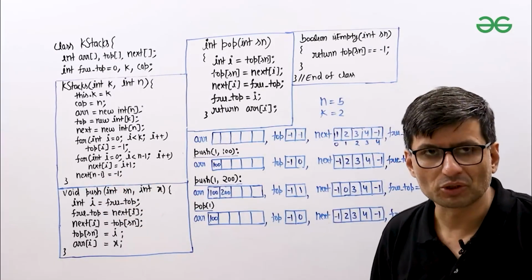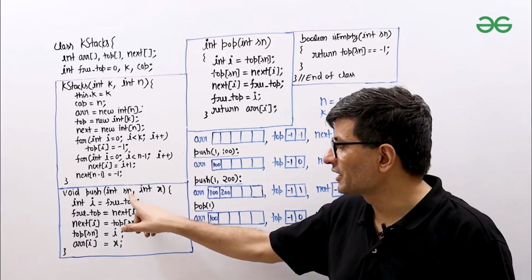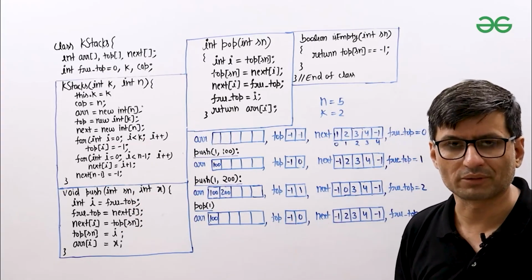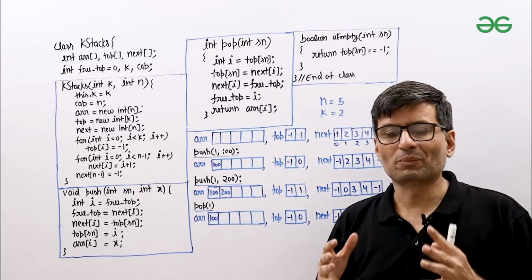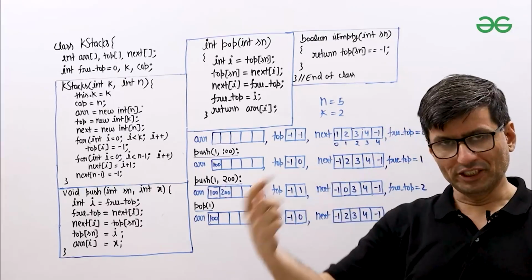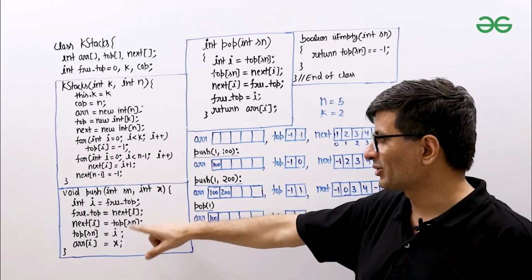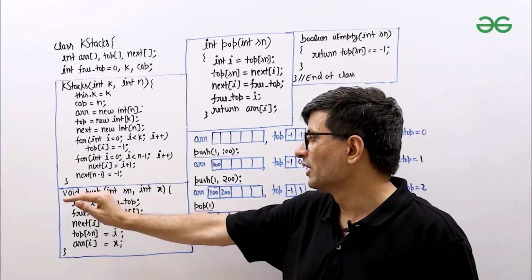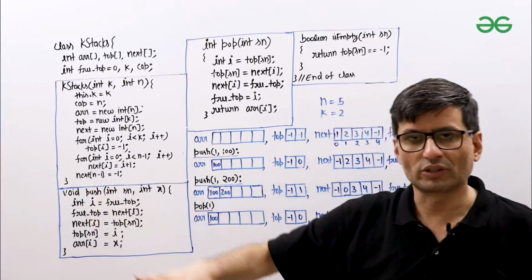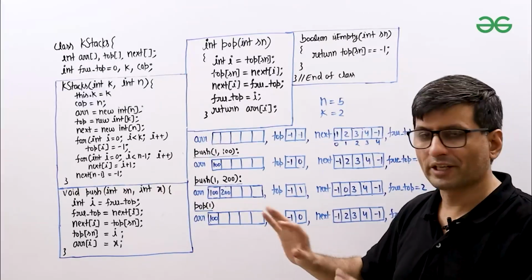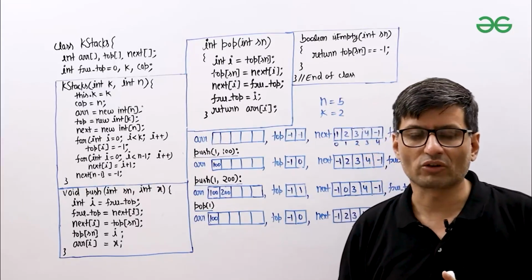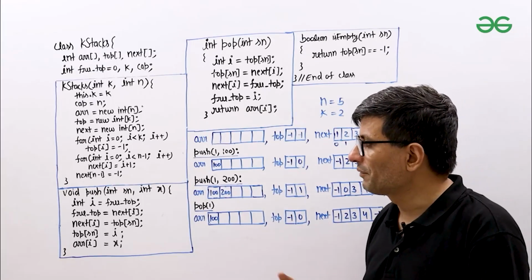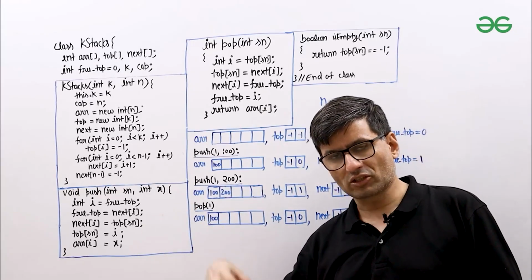Let's now talk about the push operation. So push operation takes the stack number and x as arguments. It inserts item x into stack number sn. Now when you talk about push, you need to take a free slot, right? And I'm not handling those corner cases here in the code where there is no free slot. You can add extra code: if free top is -1, then show an overflow error, right? So here I'm assuming that you always have a slot and the user never inserts beyond the capacity. So what we do, we need to take out a free slot, right?